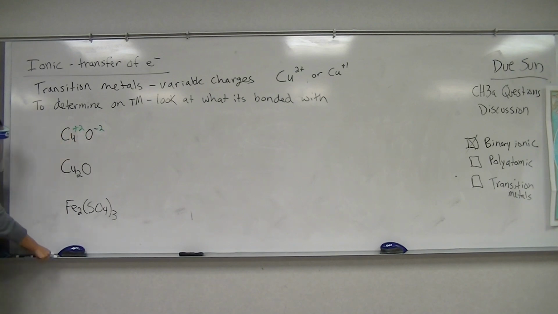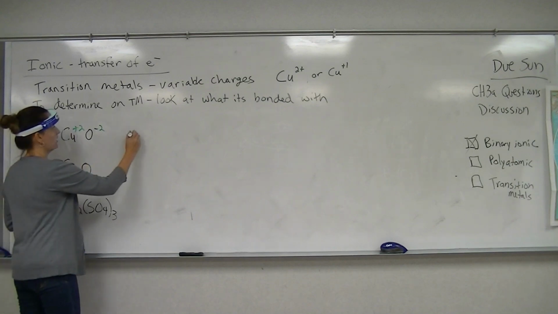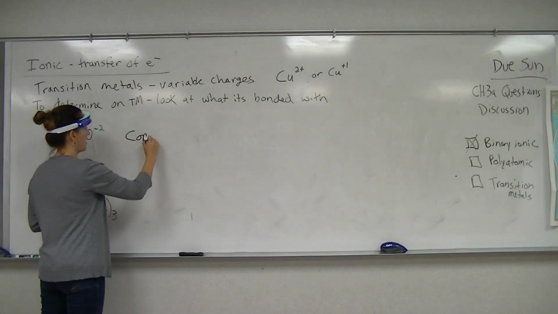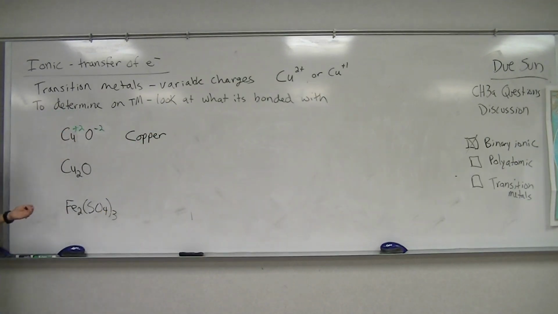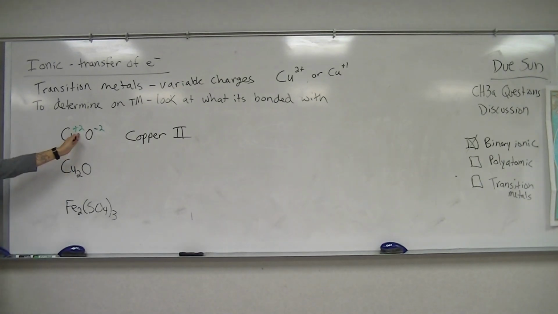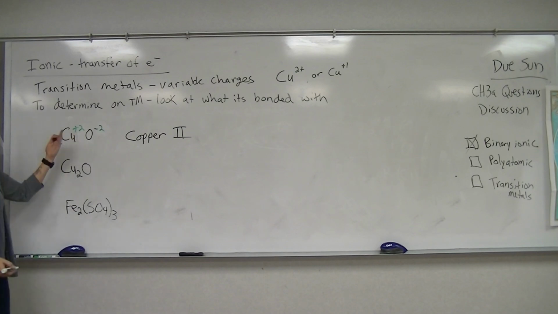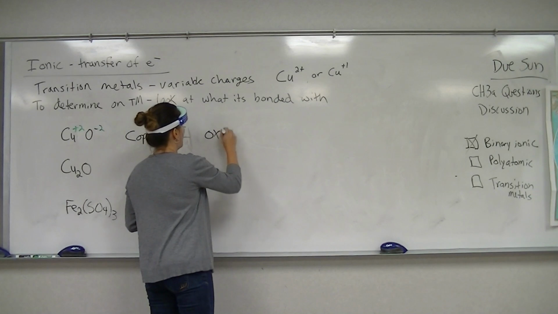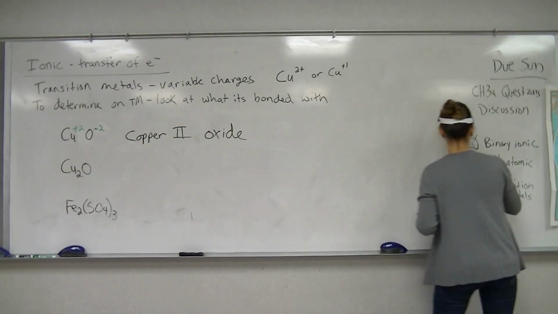So to name it now that I know what its charge is, I can name it. I just take the metal name, no prefixes because we're still talking ionic. It's going to be copper. Since it's a transition metal though, I need to indicate this charge, and I do that by doing Roman numeral 2 because it's the copper +2 ion. You only use Roman numerals for transition metals, don't use them for the main group metals. Then the second portion, oxygen, we name it just like we did the binary ionic. Oxygen becomes oxide, we add that IDE ending.